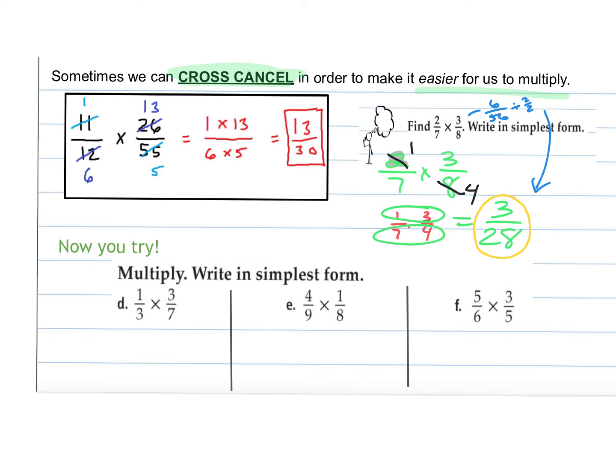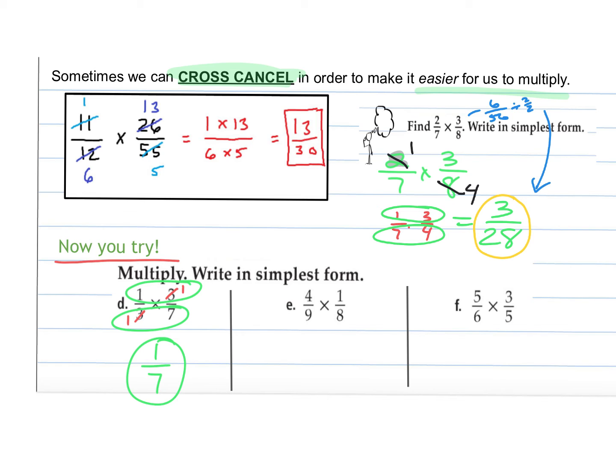If that makes sense to you, pause and try. If you need to see it one more time, follow along. These cross numerator and denominators, 1 and 7 don't share anything, but 3 and 3 share a factor of 3. So they both can be divided by 3 for 1. So then I get 1 times 1, which is 1, 1 times 7, which is 7.